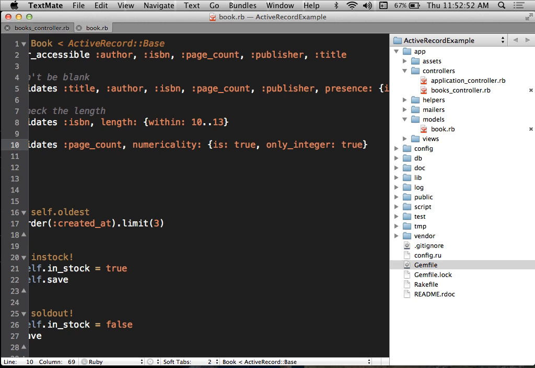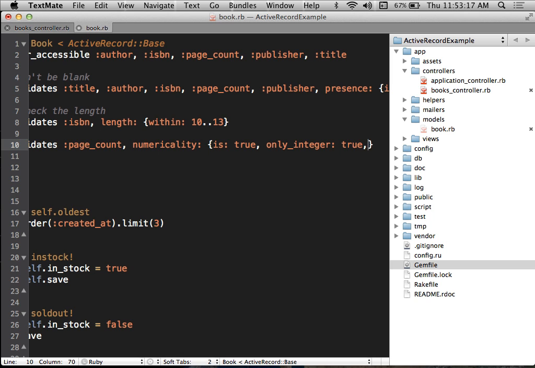We can also check for if it's greater than a particular value, greater than or equal to, less than or equal to. It'll even let us make sure that a number is odd or even if we happen to want to. Hard to think of situations where that would be terribly important, but I do believe the options are there.